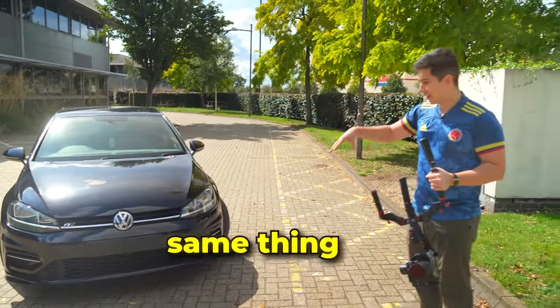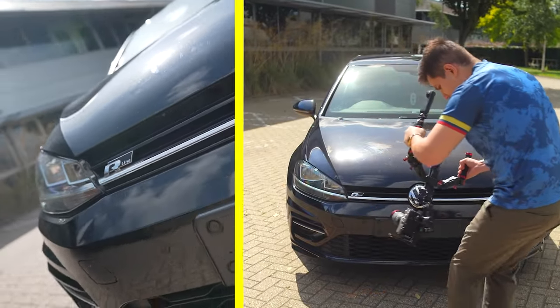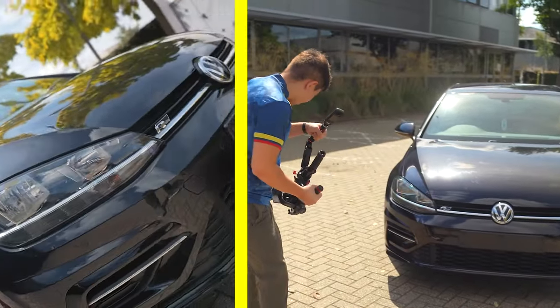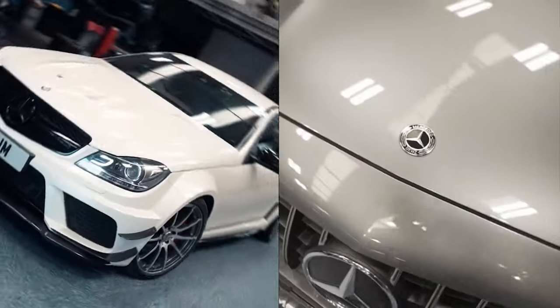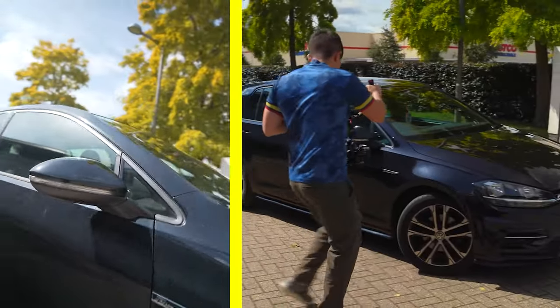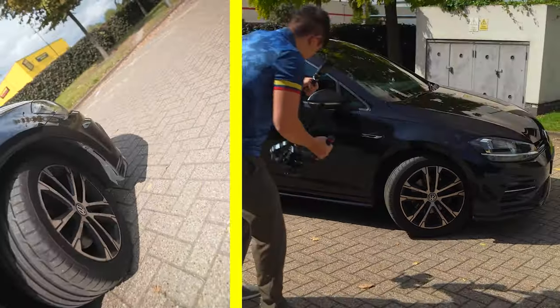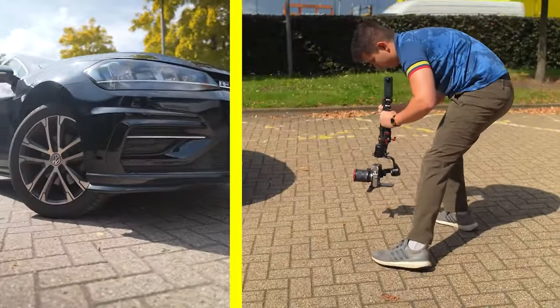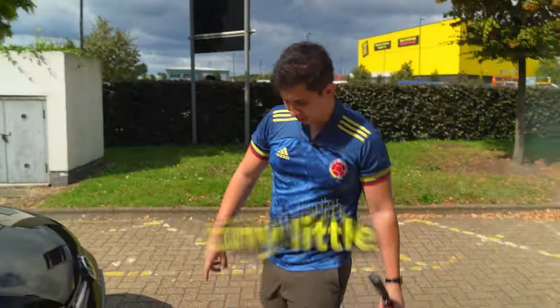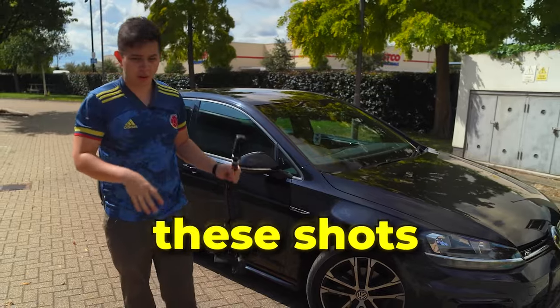Now that I've done some wide shots, it's the same thing but much closer. If your car has a nice badge, you can start up close or move around it, or do an orbit shot going around it. This is great if you want to use After Effects to track objects — keep everything in the center. Avoid turning and then moving separately because it looks bad when you do the speed ramps. You can also change perspective: start high, go down, and tilt the camera up. If your car has tiny fins or details, get in really close.